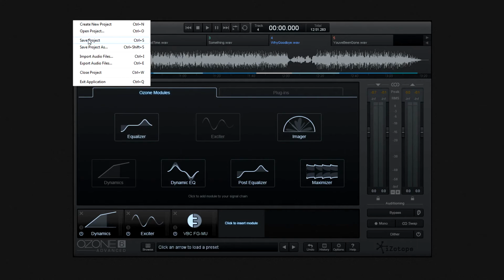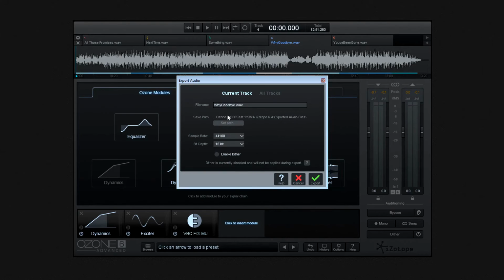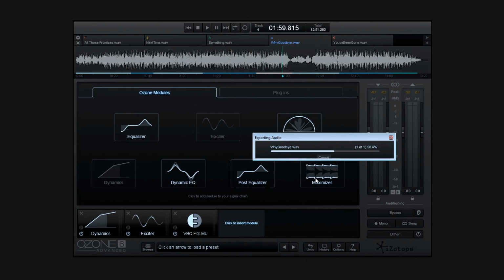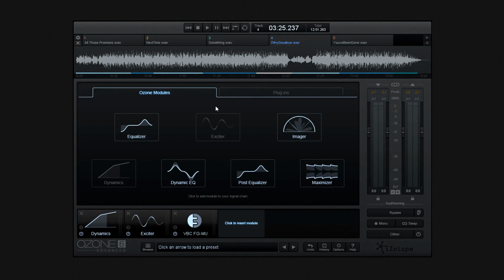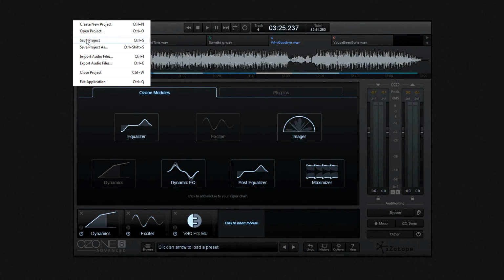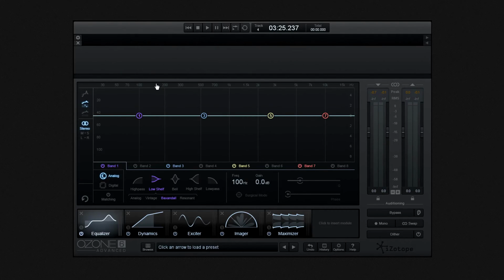Before I do though, if you want to process a file, choose the Export Audio option from here. Consequently, this Export Audio dialog opens, and here I will set the path to the folder where I want to save the processed version of our file. Once more here, I'll choose the sample rate and the bit depth, and then finally, if you want to add dither to the processed track, select here, and then hit the green tick to process it. And the file gets processed, running through Ozone's modules and any effects that you've got applied. Okay, now I'll go up to File, and this time Save Project, and then, once more, File and close the project. This means, because it's saved, I can recall it up at any time to continue working on it.